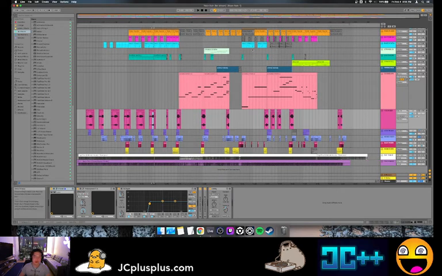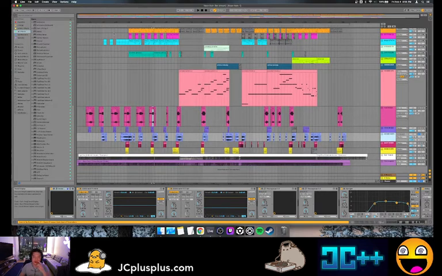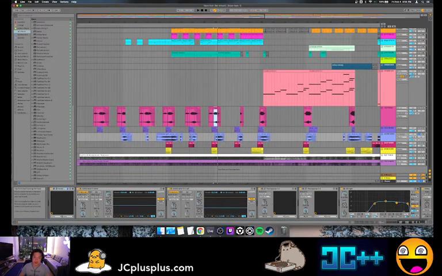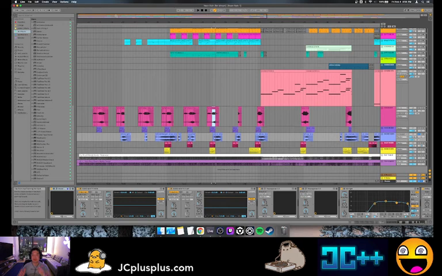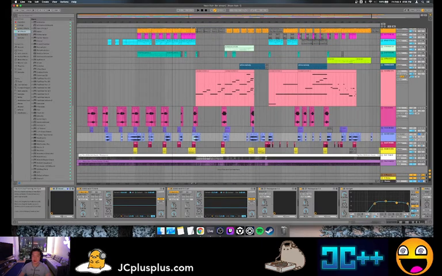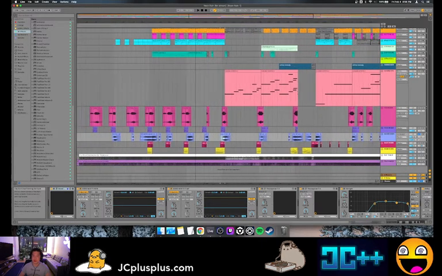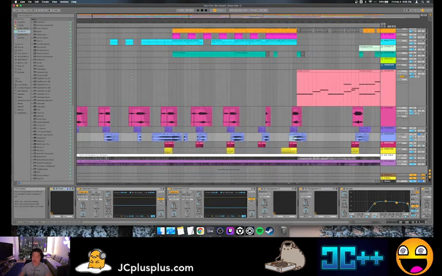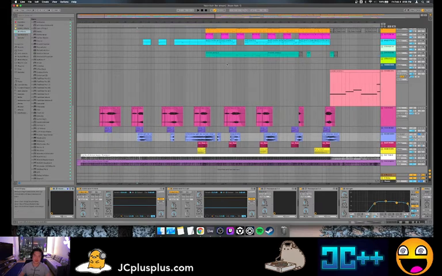I'm at the noise riser section of my track, which I usually put at the bottom. These are transition elements between different chunks. So when there's a drop, or a mini drop, or when it's transitioning from one chord progression to another, I just added a bunch of white noise. It just kind of helps separate things and make things more impactful. So yay, white noise. I love white noise.